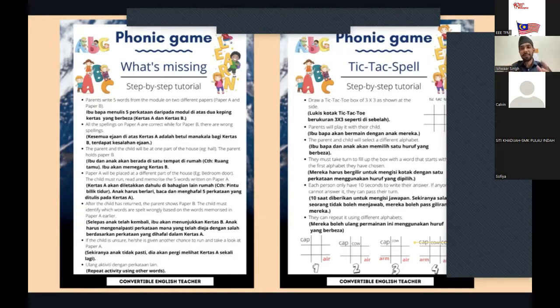When that happens, we are not only encouraging the learning of English among the pupils, but we are trying to encourage and strengthen English usage in their respective community. Let me just highlight to you that my pupils are all Malay pupils. They do not speak English at all. And the only time they learn English is when they are in school. So this initiative is a way for us to try to bring English into their home.